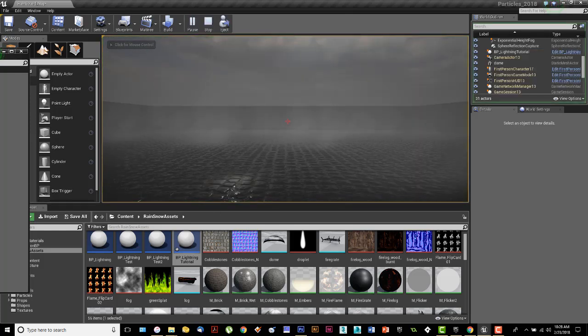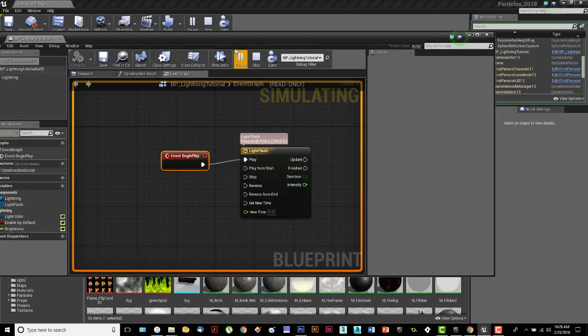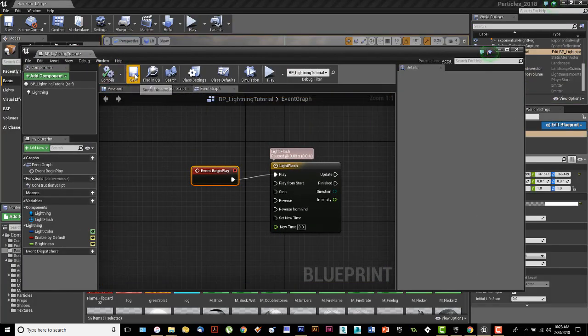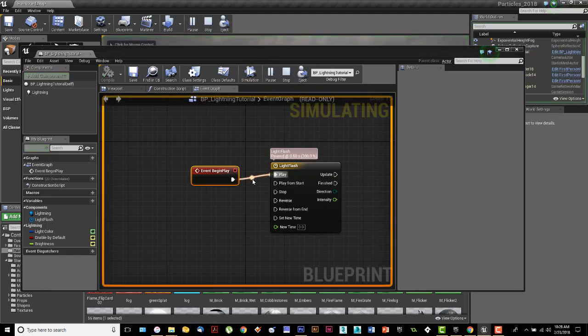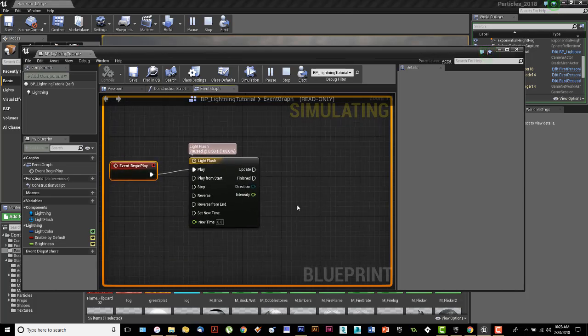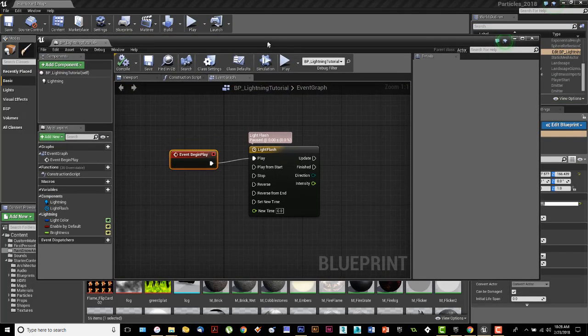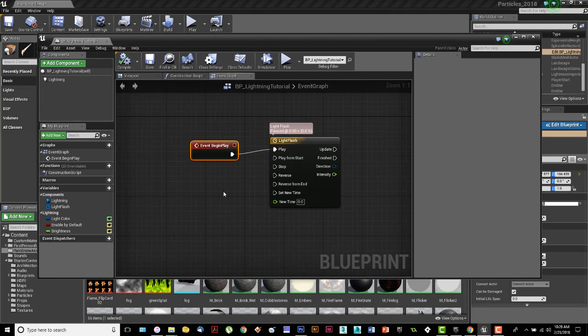All right, and that's because while this is set to go, if I hit play, you can see that that's what's happening, but the flash is not being displayed. I have it flashing, but there's nothing attached to this to tell it what to do. All right? So I'm going to go ahead and add a few more things in here.